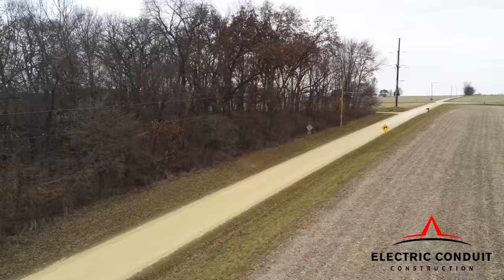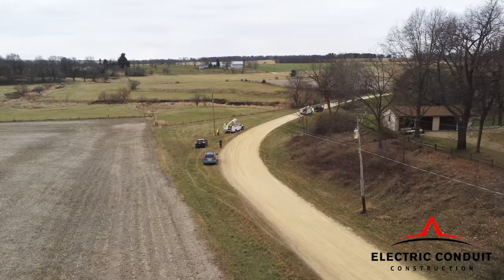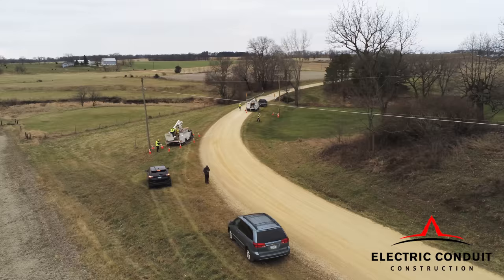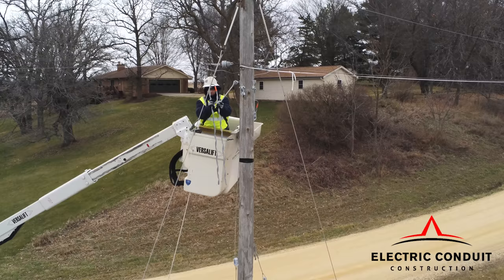You want to be more productive when you're installing the fiber and you don't want to have to keep stopping. So by doing this task, it's making the production on the fiber installation faster. Otherwise, you'd be pulling the fiber, you'd have to stop and get all that drill and that hardware to frame out the pole. It's just a slower movement to get the fiber installed.